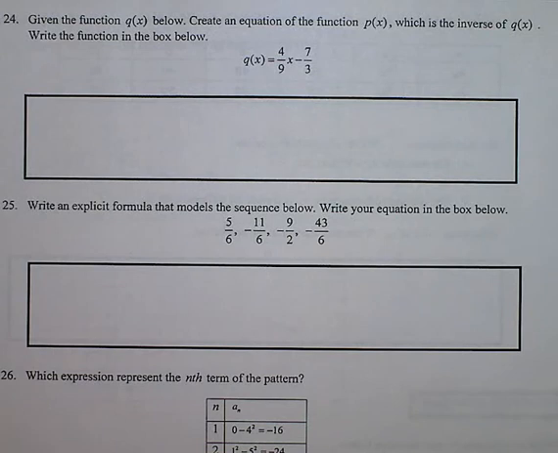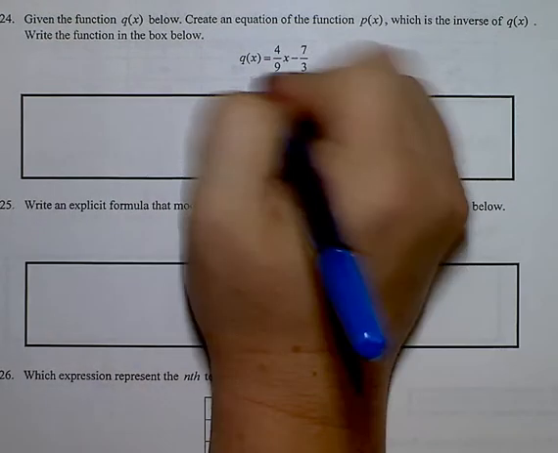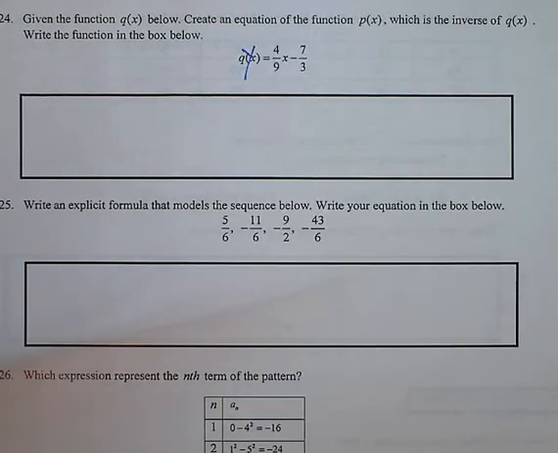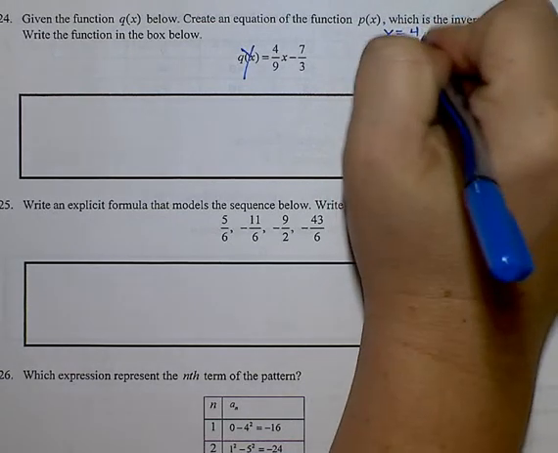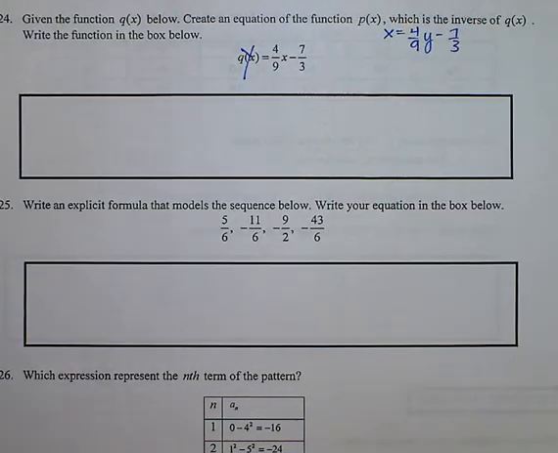Back up here. So I assigned you for this class, I believe I asked you to do 24 and 25, maybe even 26. So let me go over them just in case you didn't understand it, you want to check your work, or maybe you didn't even have a chance to attempt it. So the first thing I'm going to do, if you can be quiet, is change the f of x into a y. I'm going to come over here, I'm going to switch the x and the y. And now I'm going to isolate the y.